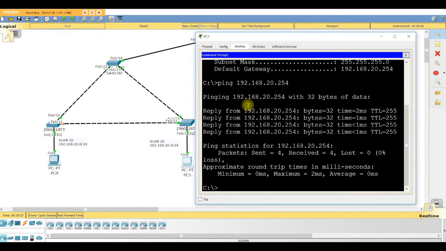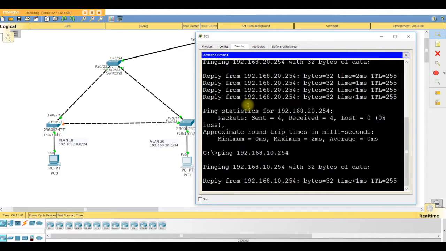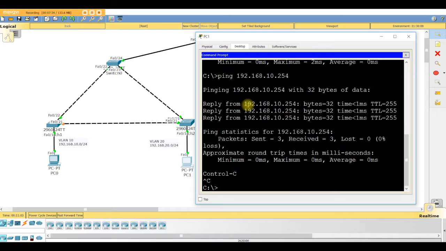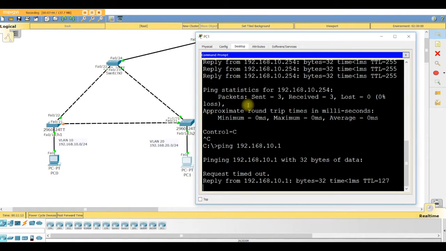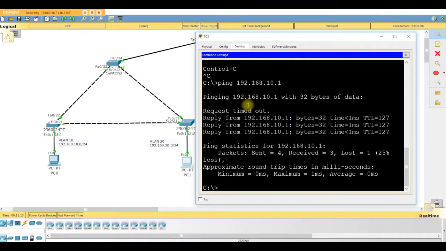Let's go to the other gateway. 10.254, where we have connectivity. And let's go to the actual other computer, which is 10.1. And obviously, here comes the ARP that we expect. And we have connectivity. All right, so we now have inter-VLAN routing, but the thing is, remember, VLAN 1, we want to leave it for the administrators, for the IT personnel.